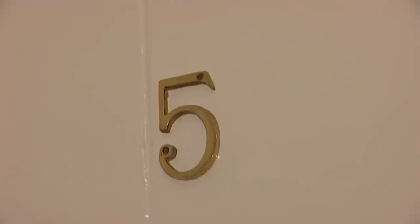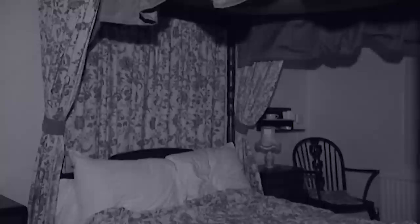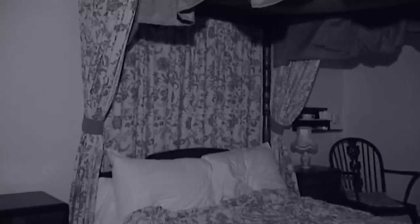My daughter's had room 5. And when we first went in there, we were expecting a horrible atmosphere in this room. And there wasn't. It seemed perfectly normal, light and airy. And we thought, is it a bit of a wind-up on the quiet? But later, when it got to night time, the atmosphere changed. And we went in, and near to the bed, there was an icy cold spot, which I felt. And a couple of others had gone in the room first. They'd felt it too. And I thought, no, perhaps I'm imagining it. So I went back outside. And when I came back in, it was still icy cold.